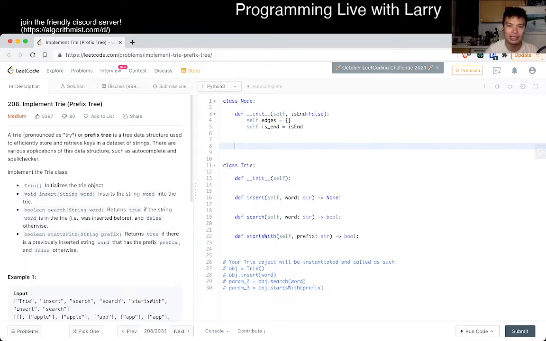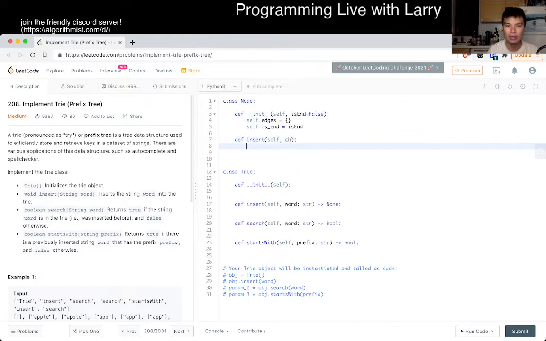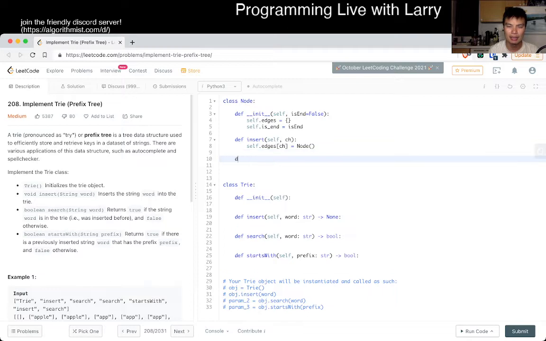And then now we can also do insert. So ch for character. It depends on how explicit or implicit you want to be, but here we can do self.edges[ch] equals a new node, and then we can also have a get function.